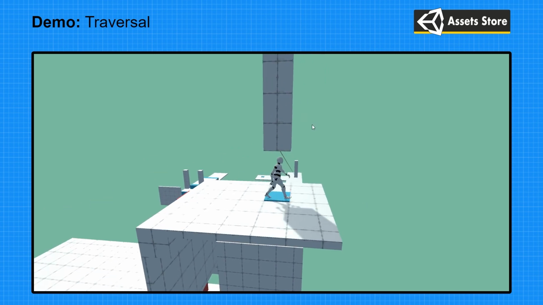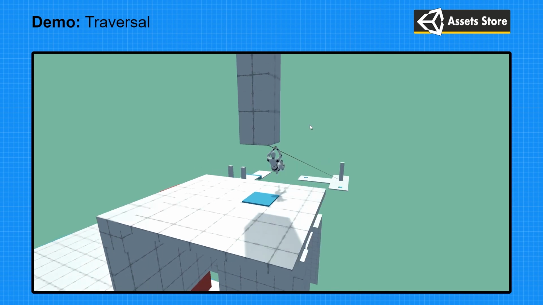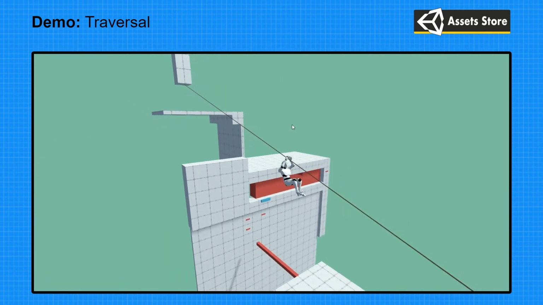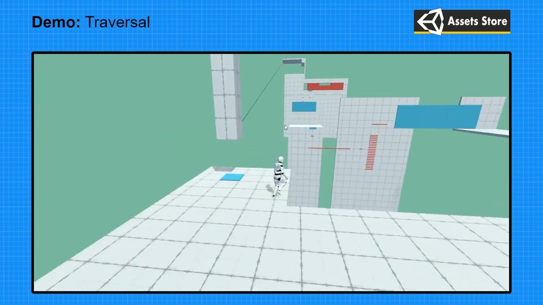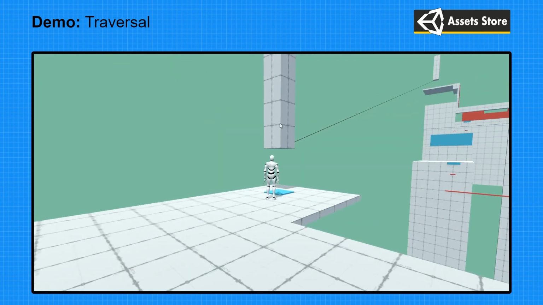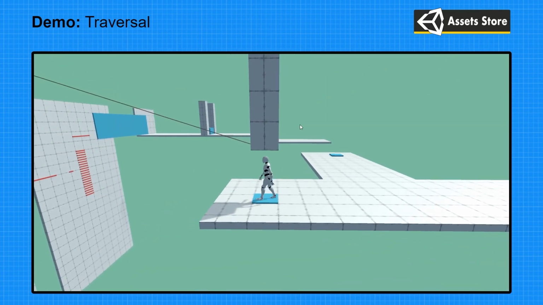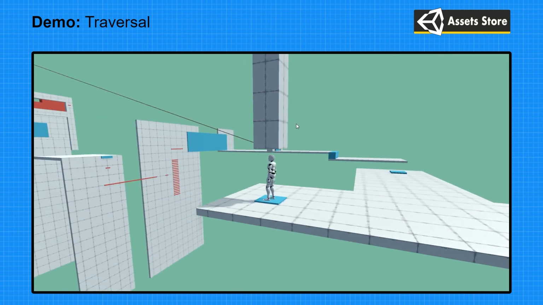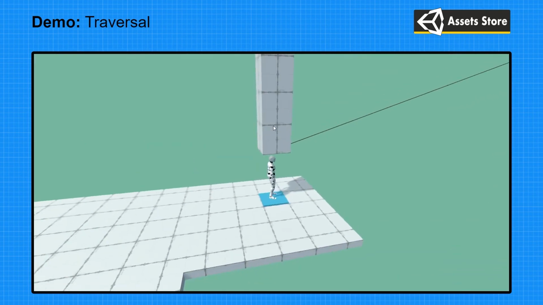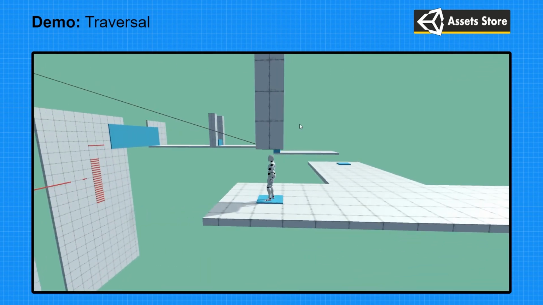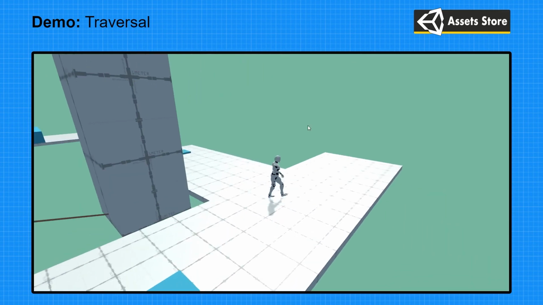Then there's the zip line. This is honestly really cool. I really like this. Again, I do see some potential for using this for completely different use cases. I think this could be really interesting. As of now, it doesn't seem like we can go up though, but maybe we can turn that on. Will be interesting to try out. I know it's not natural, but imagine actually having a zipline object that allows you to go back and forth. That could be really cool.